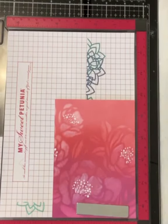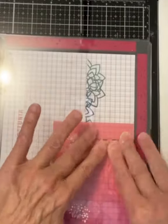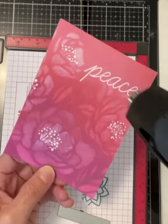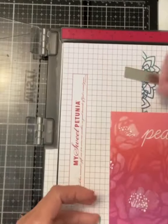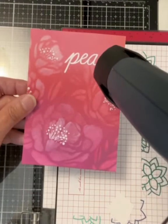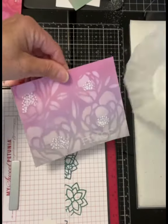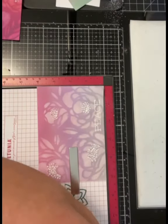The sentiment for both cards is heat embossed with white embossing powder. I always test for dryness when working with Distress Oxide inks. Before stamping I put a little bit of embossing powder on the panel and make sure it will knock off easily. I also apply anti-static powder before stamping to make sure the embossing powder sticks just to the sentiment. To give the sentiment a little dimension on this one-layer card, I heat emboss it twice. For the second card I also choose a sentiment piece but in a different font.